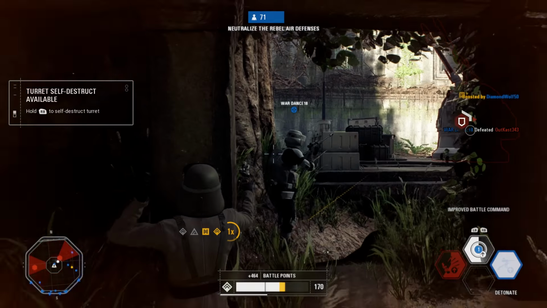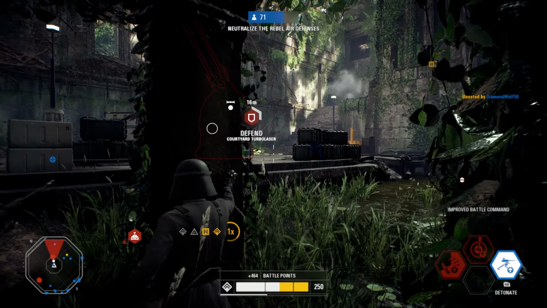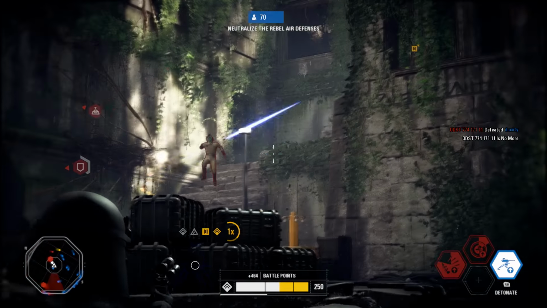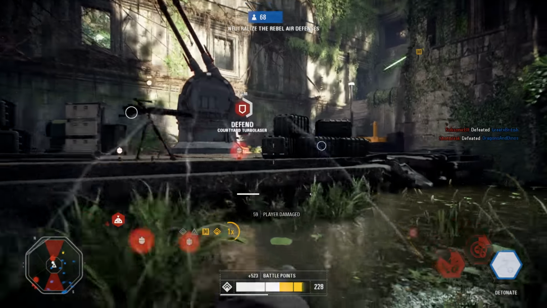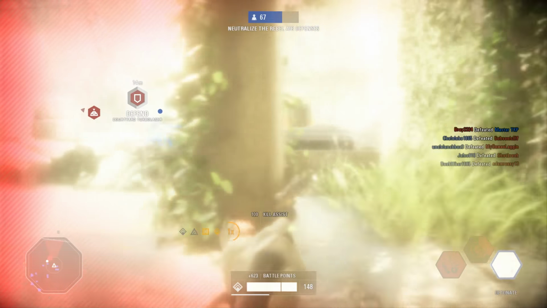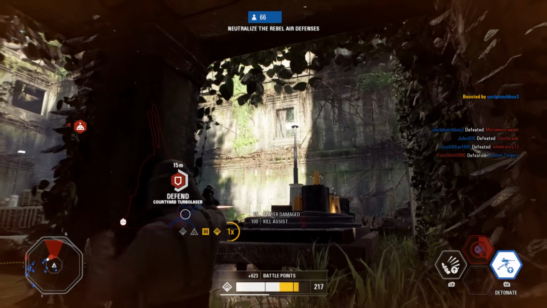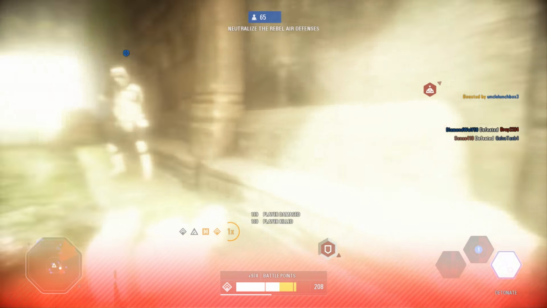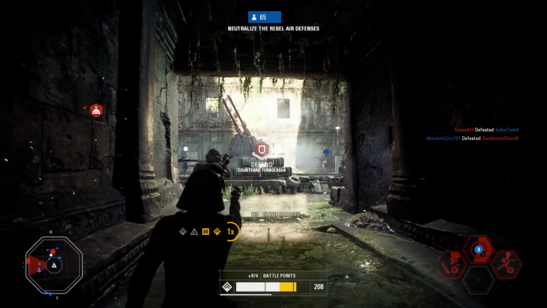Cool. Empire's new order. We're getting something done here. I'm blind. I think he's dead. Oh, this is hard to see. Ow, what did I do? I threw a flash at myself.